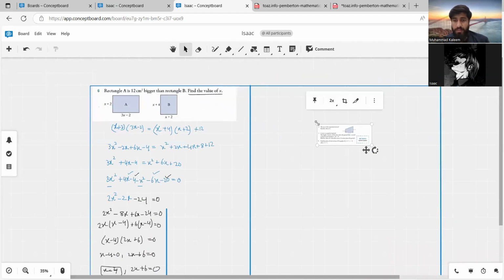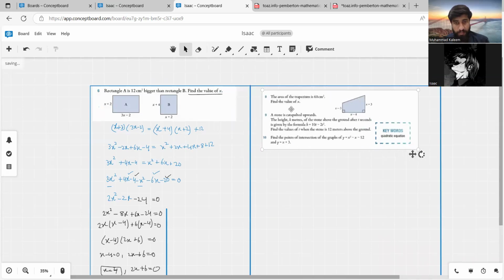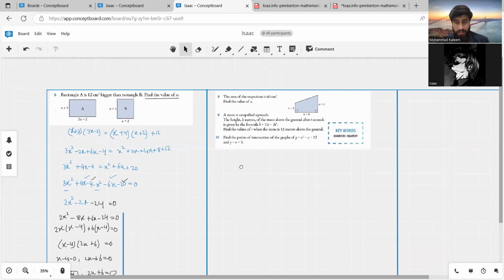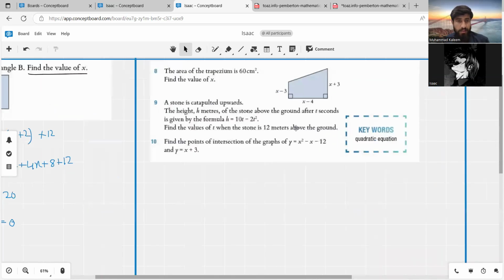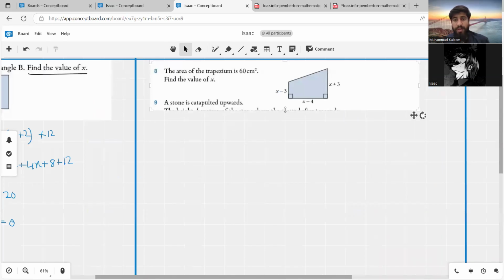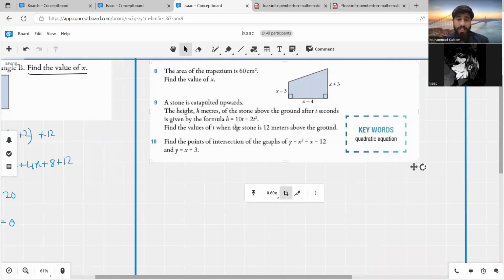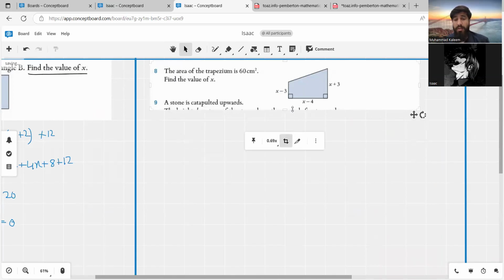Next, we have question number 8. I skipped 7 because last time we did it. In 8 we will not solve it completely. You are already good at implementing, but in the last question you made a mistake. Let's complete it so that it will be practice.